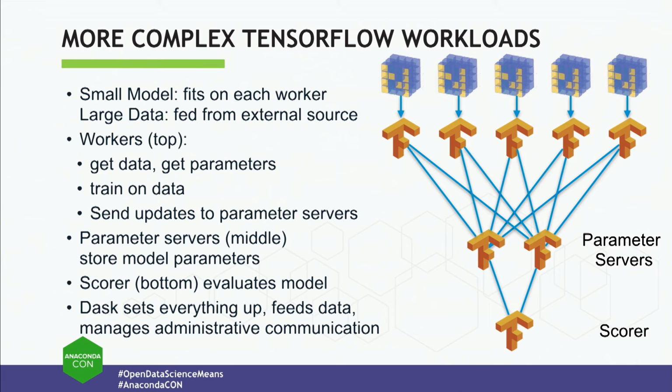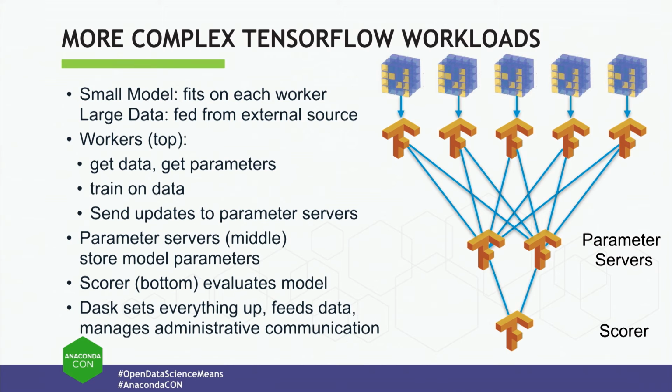Additionally, with TensorFlow, I'm going to have a couple of parameter servers. These are going to be synchronization points within TensorFlow. Again, this is all the TensorFlow stuff. I'm describing how TensorFlow works, not how Dask works. There's also just one way of using TensorFlow, so there's a common pattern that exists. And I also have a final scorer. It's going to be watching those parameters, and every second it's going to be saying, okay, we're doing this well, we're classifying this well. It's going to be feeding that information to the rest of the network. That will serve as a stopping criterion.